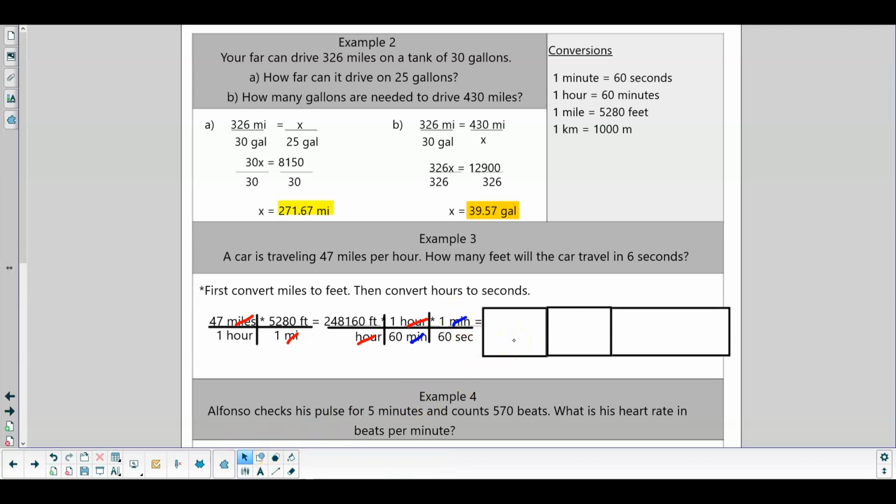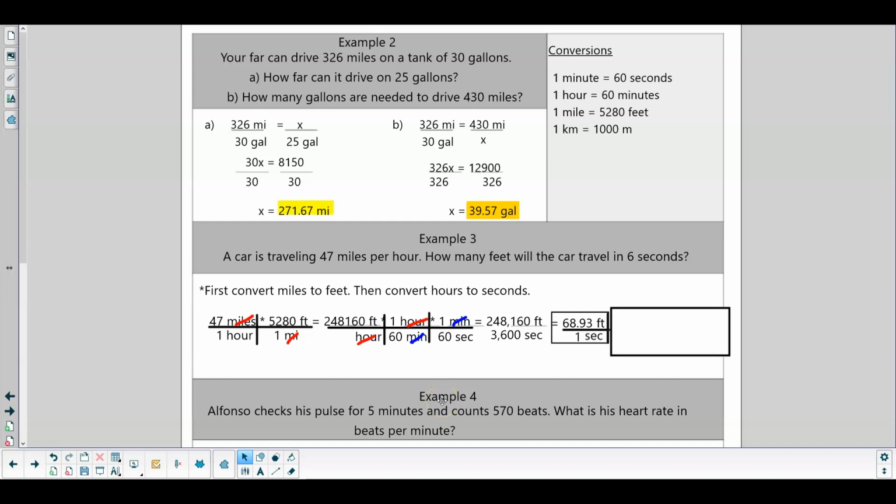And if you remember from the last section, we did have 1 hour equals 3,600 seconds. So that makes sense. If you look at the bottom number, that's what we have, the 3,600. Okay. Once I know that, then we can divide these two out to get our unit rate of feet per second.